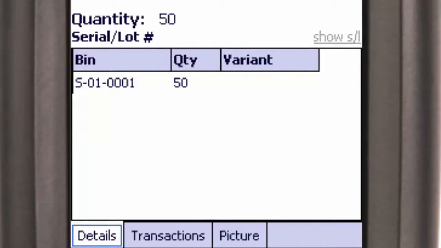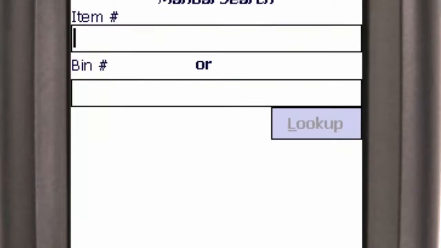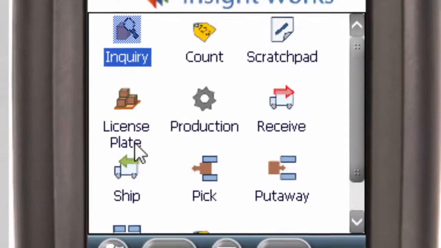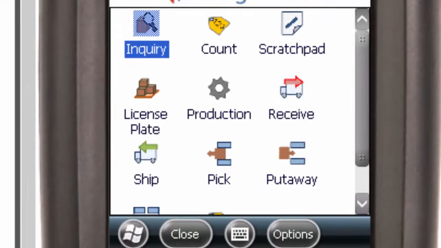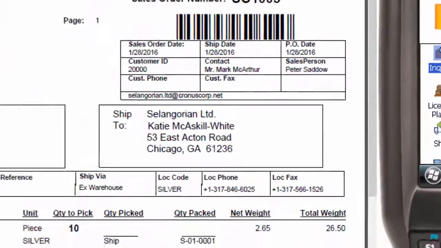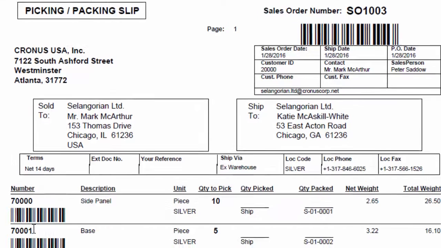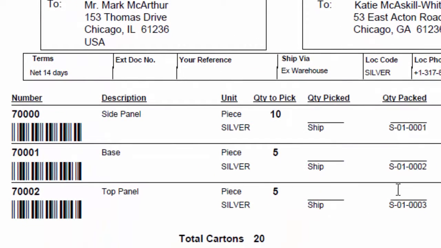I'm going to start clicking buttons and scanning from the device, so you won't see me use the mouse much. But the system can be, because I have it emulated on the screen, clicked through with a mouse on the screen. I'm going to just use the scanner. I have in front of me a sales order document with the barcode up at the top and the items that I'm going to use with their related bin information, and I have barcodes for all the bins as well. So we're going to jump into it.